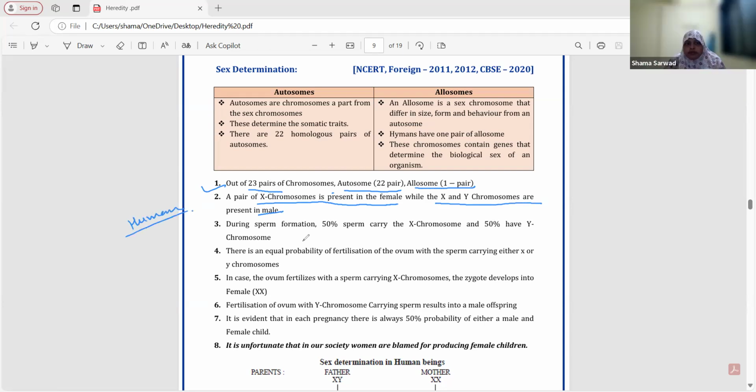Ma'am, do animals have a specific process for determining their gender? I didn't understand your question. Please repeat. My question was, do animals like fishes, mammals, birds who lay eggs, can they detect the sex or gender? No one can detect the sex or gender because there are always 50-50% chances, even for humans. I heard that a snail can determine its gender. No, I didn't hear about it. I don't know about it. If it is so, then I need to check because I never heard of this. Even animals and humans both cannot, because there are always 50-50% chances of a male or female child or offspring.